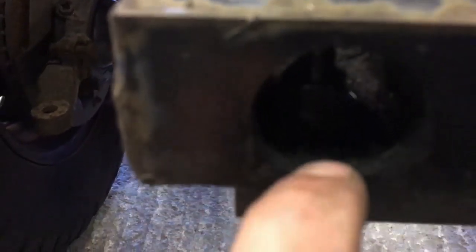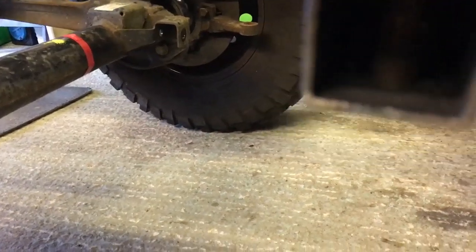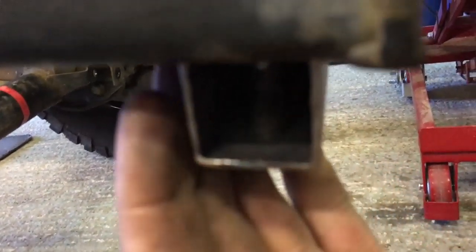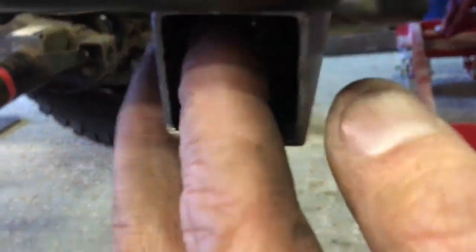And then if we look up in here, as I said earlier, if you can see, you can just make them out in there. We've got the 3/8 UNF nuts in there, welded onto studs. I've got a stud showing the end of there. I don't know if you can pick up on that. The camera's going to like it or not, I don't know. But basically, there's a stud in there. Because it's a manifold stud, we've got the bit on the top to just rest the nut on, and then we can get in there with our fingers and screw it on.